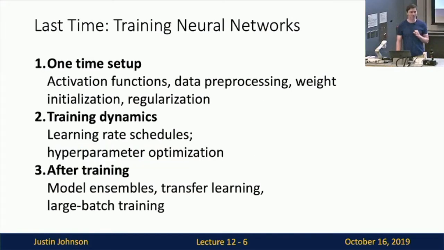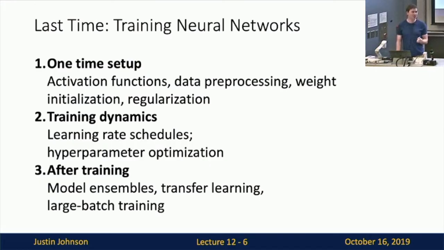So then, stepping back to last lecture, remember the last two lectures, we've been talking about all these nuts and bolts strategies for how you can actually train your neural networks. So we talked in great detail about things like activation functions, data preprocessing, weight initialization, and many other strategies and little details that you need to know in order to train your neural networks. So now, hopefully by this point in the class, you guys are all experts at training deep convolutional neural networks for whatever type of image classification problem I might want to throw at you.